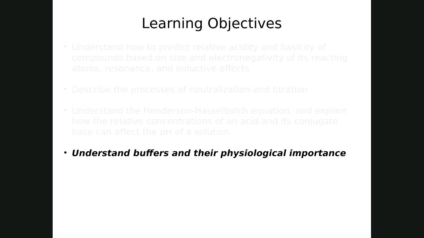As I mentioned previously, when I was speaking about the ratio of A- to HA that depends on the contribution of multiple acids, this is where this comes in your physiological fluids. There's a whole bunch of weak acids and weak bases in these fluids, and what they do, which is what a buffer is, as we're going to discuss, is help maintain the pH of those fluids within a very narrow range, because that's one of the most important physiological functions of the body. Otherwise, all kinds of bad things start to happen.